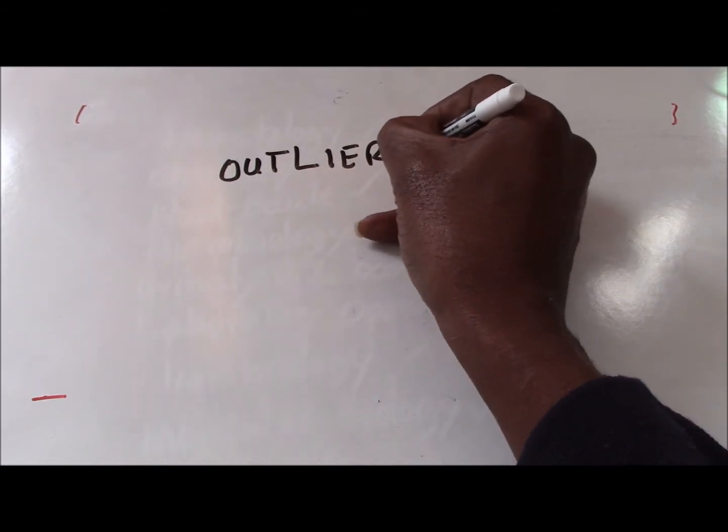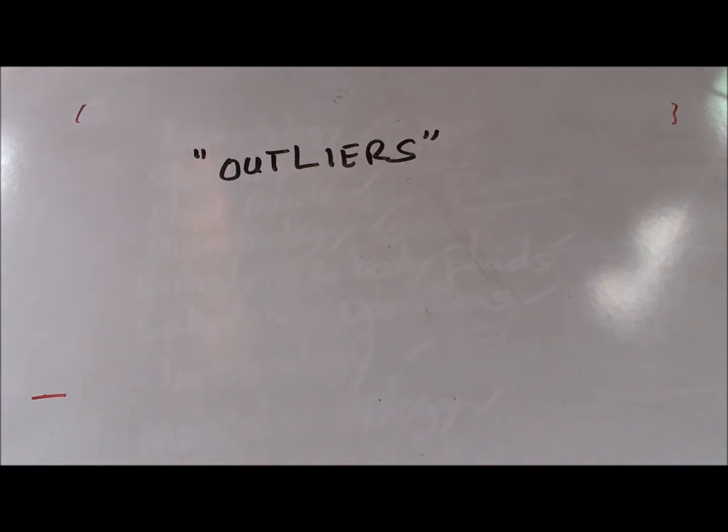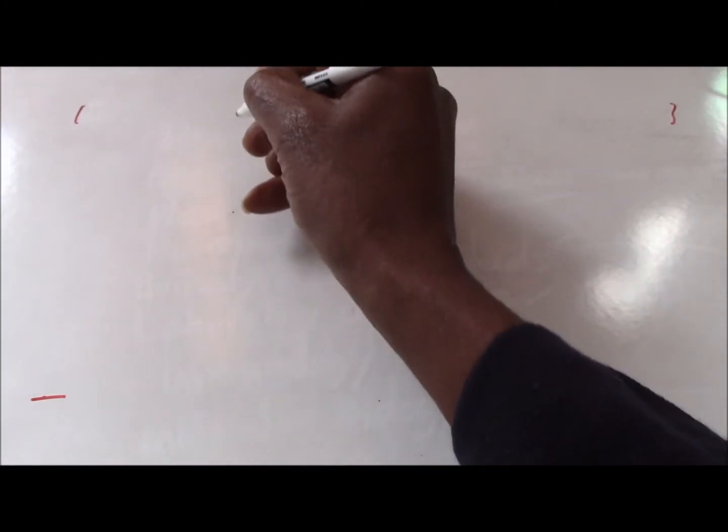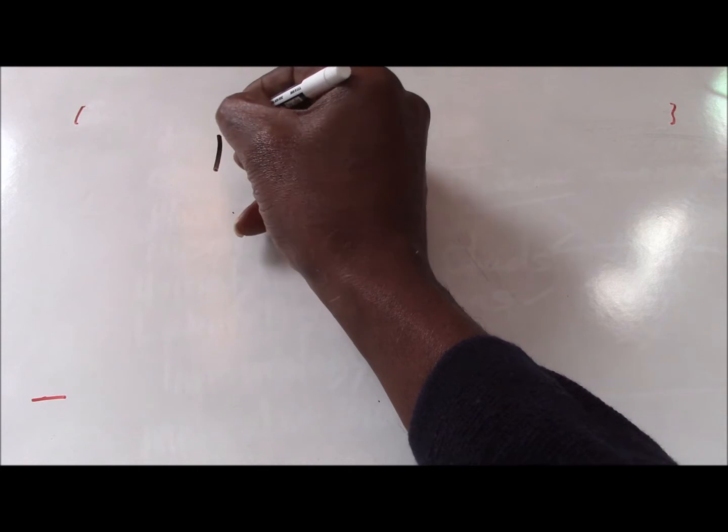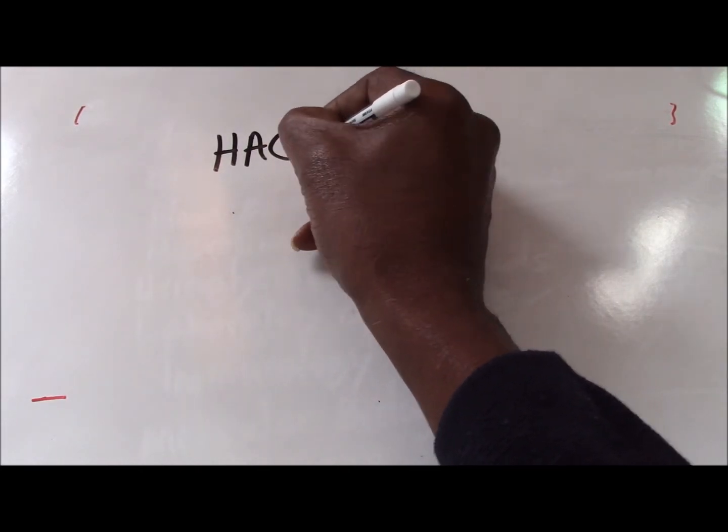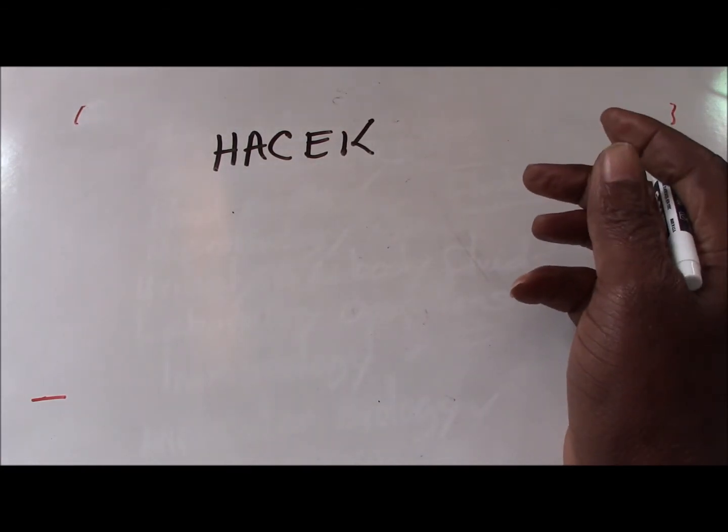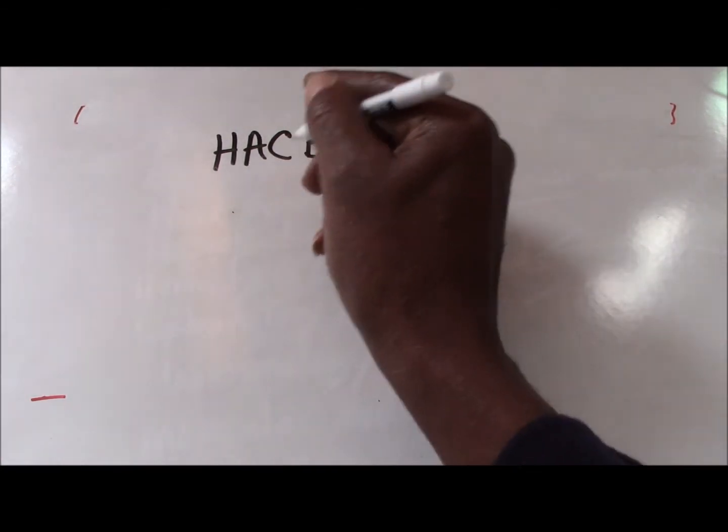Outliers are those questions that are neither here nor there. You come out at the end of the exam, and you begin to wonder, when did I ever hear about this? What is that? What does that mean? Let me give you a few examples, for instance. Say, in microbiology, you would have this acronym, HACEK, and if you've never heard of it before, then you just will be thrown off. What if that were your very first question? What that does would be to kind of nibble or whittle down on your confidence level, and you don't need that.